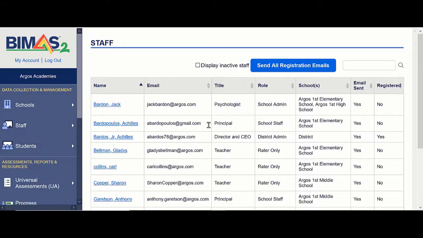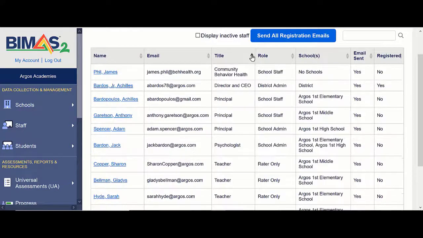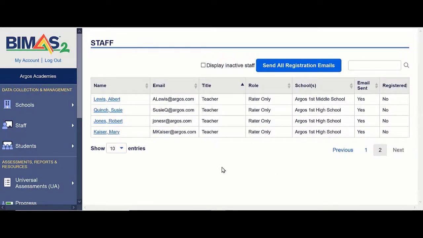staff, let's view a little bit here the staff. I can sort it by the title. I can see I have an outside person who is going to be helping us in the school with some mental health services. I see the director, the owner of the school, and I also see the principal, 1, 2, 3 for the elementary, middle school, high school. I see a psychologist here and a number of teachers for the elementary, middle school. And if I click here on this, I can also see some of the other staff members.